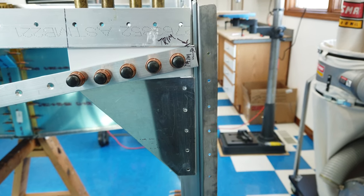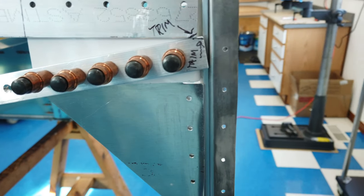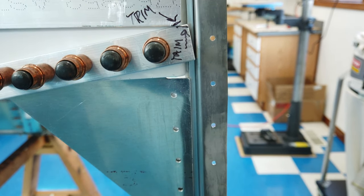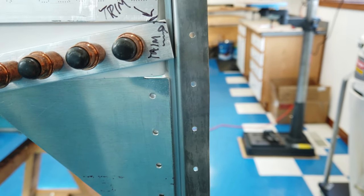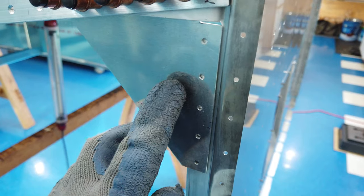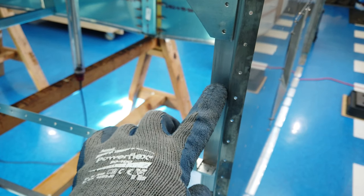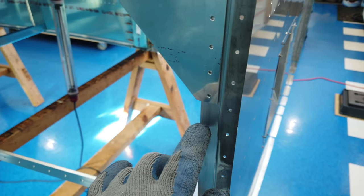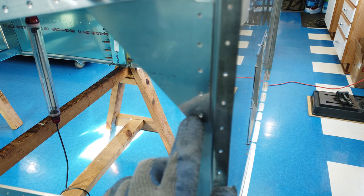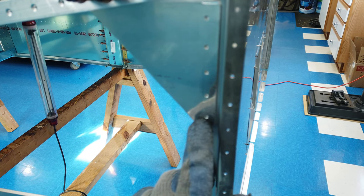Okay, so once again, back at the fuselage, you can see I've got the gusset clecoed in place here. I've got the holes drilled in the gusset down this leg from the marks that I had just talked about. Now all I need to do is come in here and use the gusset as a template to mark these hole locations into this aluminum bracket. Now, like I said, I use a smaller drill bit. So instead of using a number 30 drill bit for these holes, I use a number, what would that be? A number 31 drill. So it's slightly undersized.